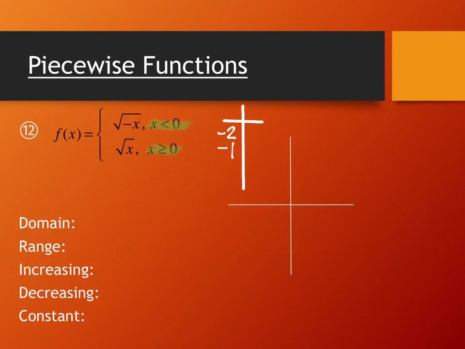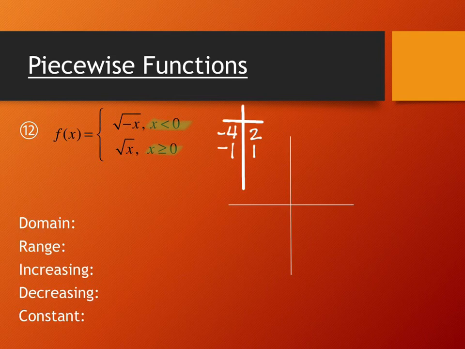So if I take -2 and I plug this in, what do I have? It would be the square root of 2. And now I've decided I don't like 2 and I'd rather have used 4, so I'm going to fix it. We're going to use 4. Okay, so the negative of -4 would give me the square root of positive 4, and the square root of 4 is 2. How about -1? Well, -1 gives me a positive 1. Square root would be a positive 1. So I'm going to have those pieces.